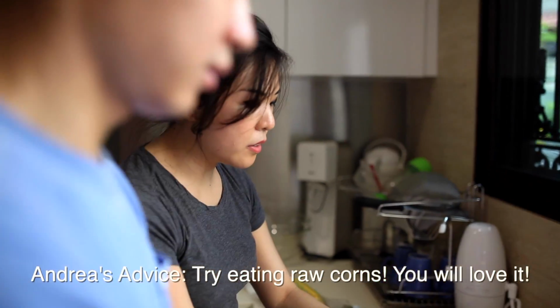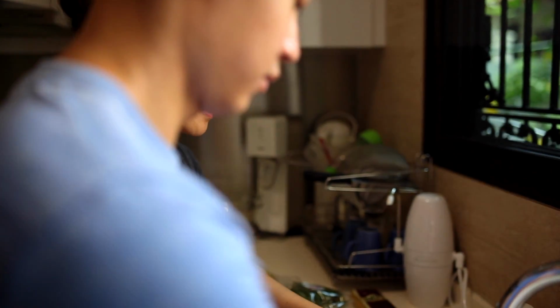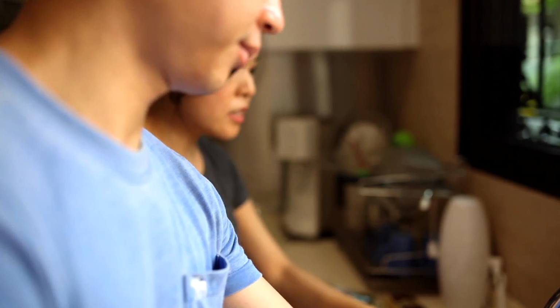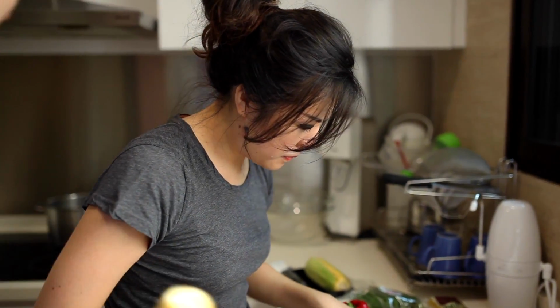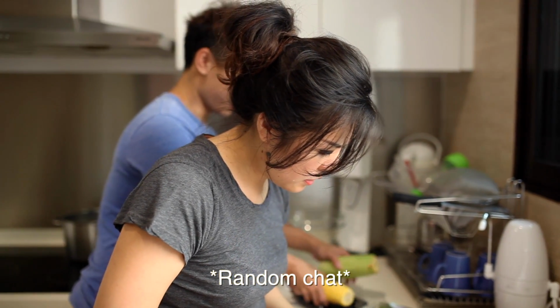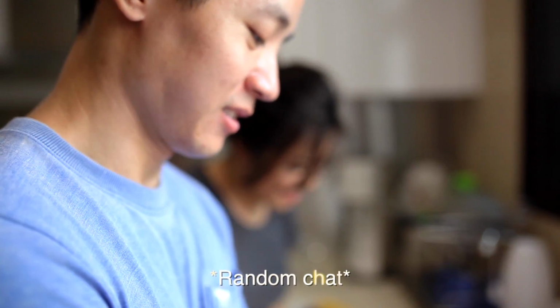So it just sounds like organic corn stuff. Especially if you're going to eat it raw, then maybe it'll make sense. It's not that much more expensive. Sometimes it's too ridiculous, it's too expensive. I don't know, just eat lah. As long as no MSG is good, really. Yeah, I think MSG is worse. It's the worst thing.